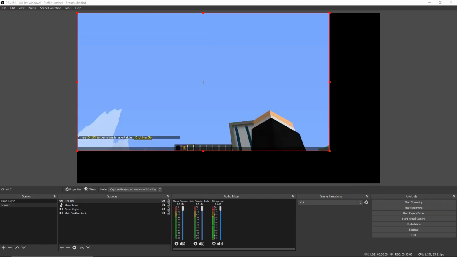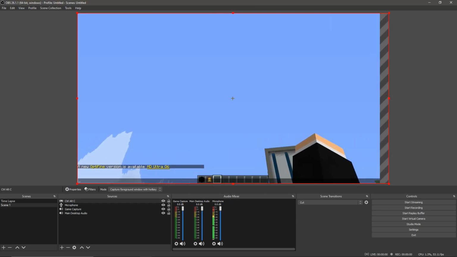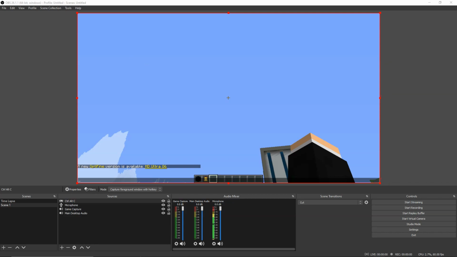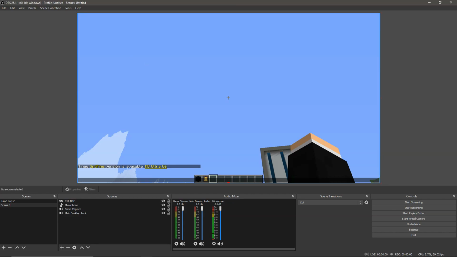So make this full screen. I have another monitor. I have it full screen over there just so that I can show you what I'm doing. And then drag this to be as big as you want. You can see that you will have to cut out a little bit. The only way you get around this is if you hit F11 on Minecraft, it will make it full screen. But whenever you select off of it, you will see down here that it froze.